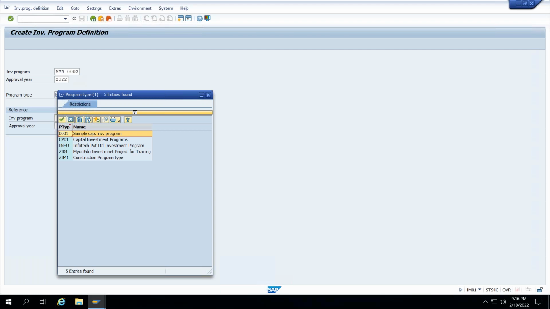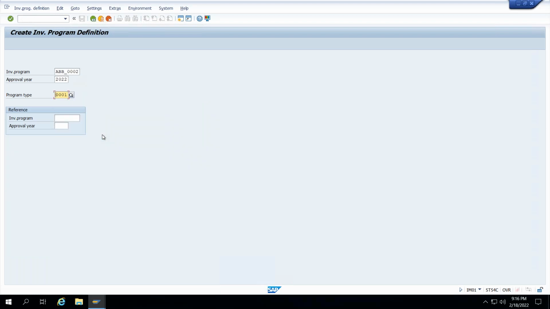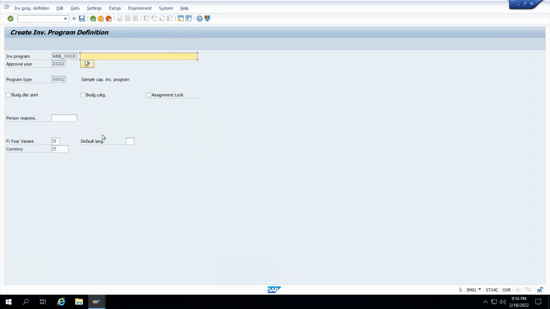This is part of configuration. Here I am selecting sample capital investment program, the standard one. Press enter. ABB program for next 5 years, and I'll say here ABB program Feb 2022 training.